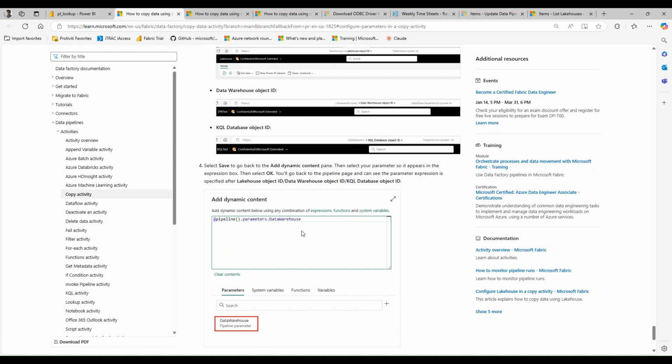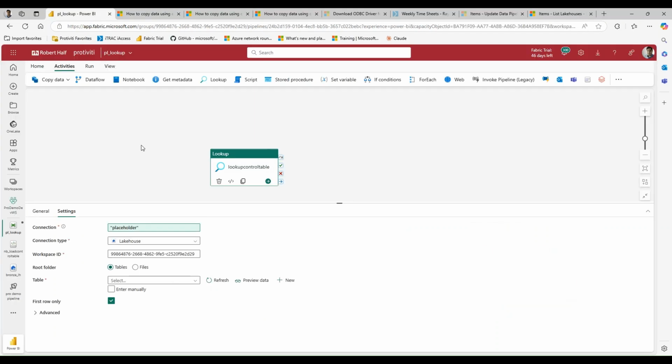I wanted to show this to you so at least you could go through this and read, but I will let you know that it says the connection ID is going to be that of our Lakehouse, KQL database, or warehouse. In our example, we're using our Lakehouse. And you can also see that it's going to be asking for a workspace ID.